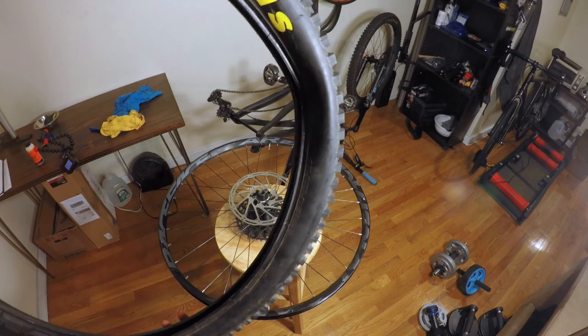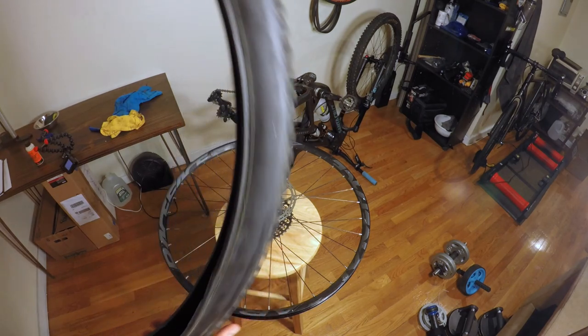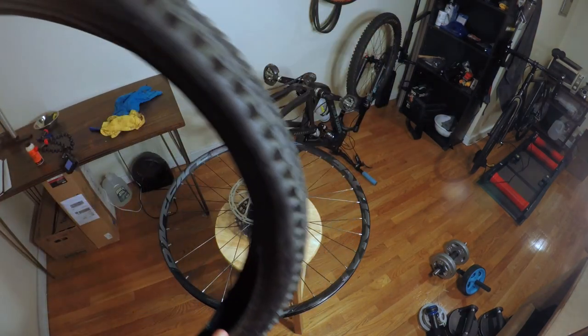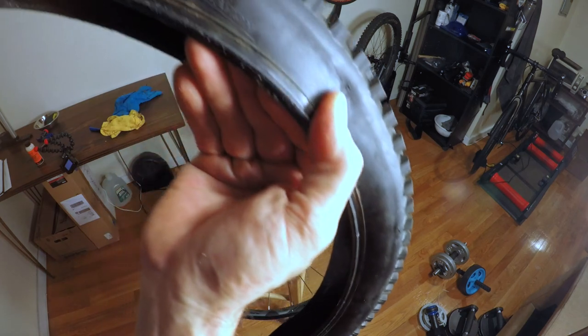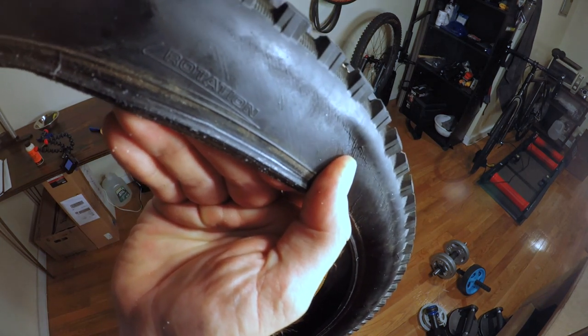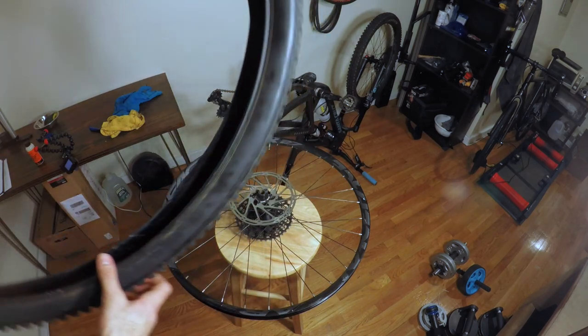All right, now we got that all taken care of. So the next step here is going to be figuring out which way that you want your rotation to go. So on many tires, there's going to be an arrow. You can see that there. It tells you which way the rotation wants to go. So you want to make sure that obviously the rotation is going towards the front of the bike.